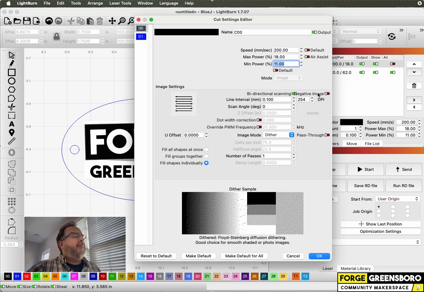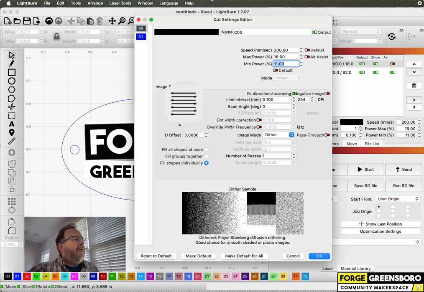Settings you need to make sure you check because you're at a public computer, and again, you have no idea what the person before you was doing. We've got negative image. That's one that people will sometimes turn on if they are engraving a photographic type image on stone or glass or acrylic. Because in those cases, where the laser hits, it turns it frosty rather than turning it dark and burnt. And so if you are trying to engrave photographic type images, you don't want it to look all ghostly and weird. And so you would turn it to negative. So the person before you may have turned it to negative and you might not be expecting that. Always check that.